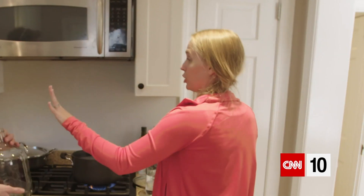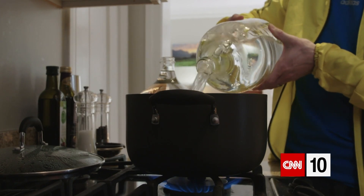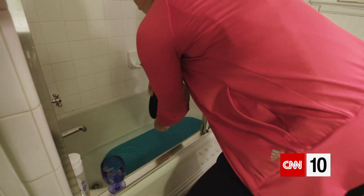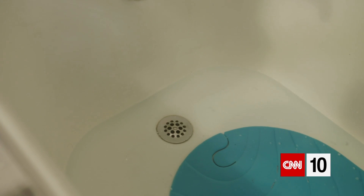Bathing was an interesting experience. About five gallons each — five for you, five for Maya and I together. You have to keep that water warm so we had to heat it up over the stove. It takes a long time. You're only talking like an inch or two of water depth.